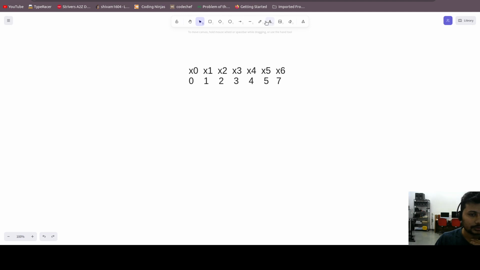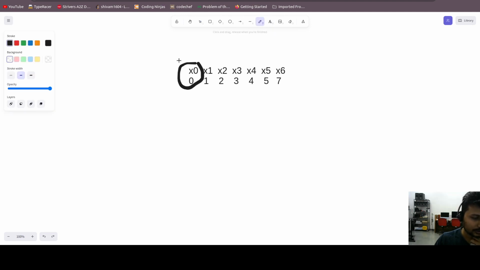So we'll make a pair of value and their index. We'll make a vector of pairs of values and their indexes, and after making pairs we'll sort that vector. We are making pairs of value with index so that after sorting we can also know the actual index of that value in the original one.